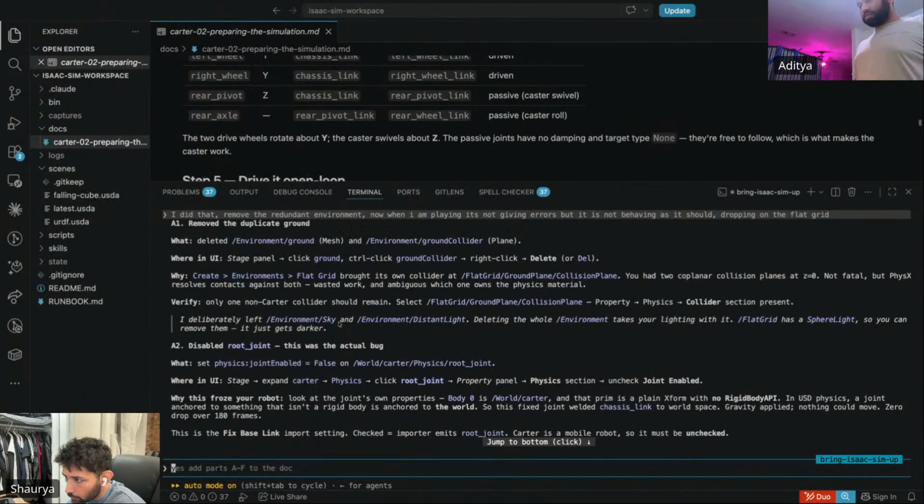I deliberately left deleting the rest so you can remove them. It just gets stuck. Disable root joint. This was the actual bug. Physics joint enabled is equal to on world Carter physics root joint.